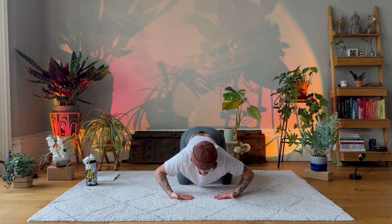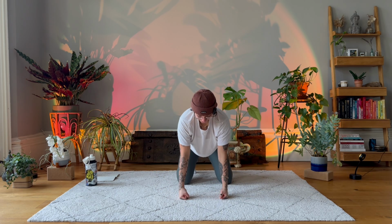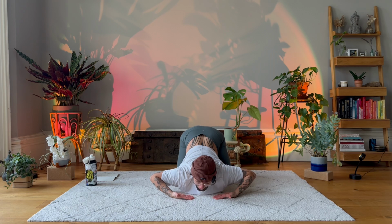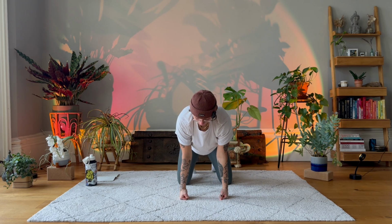Nice. Okay, let's just do a couple more because I'm really enjoying them. Beautiful. If you are super interested in just strengthening your hands, I have got a video from a couple weeks back where I covered loads of different hand drills. All right, and then sit back and shake it out.